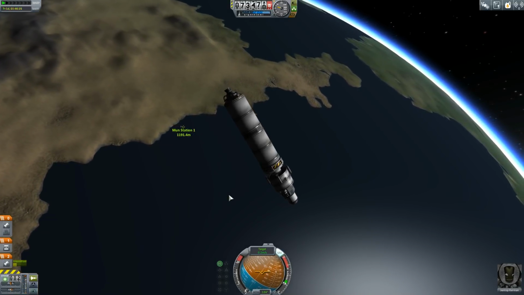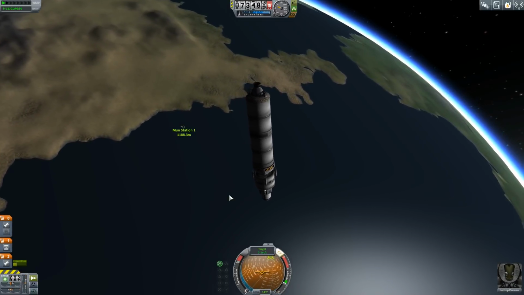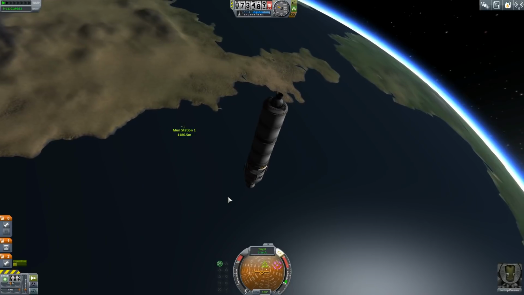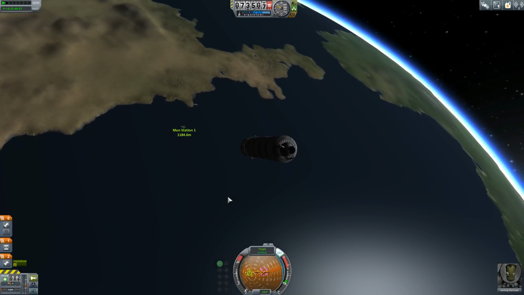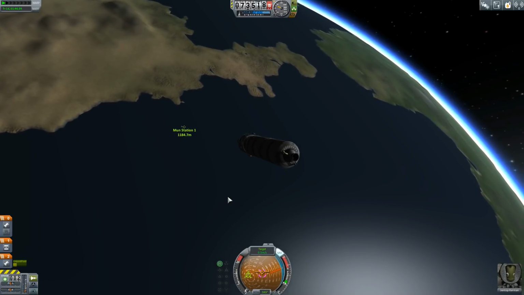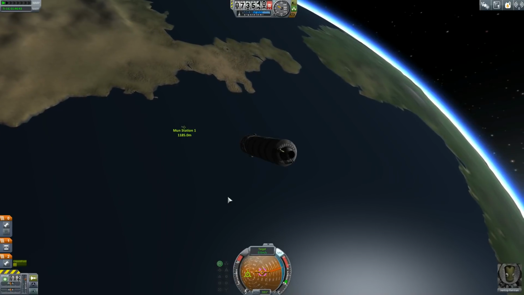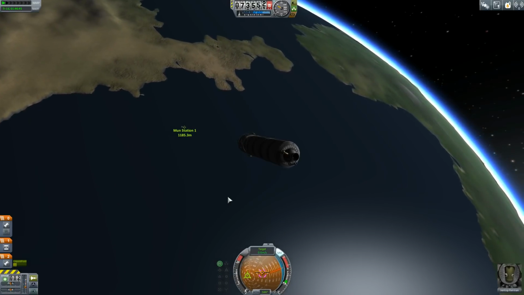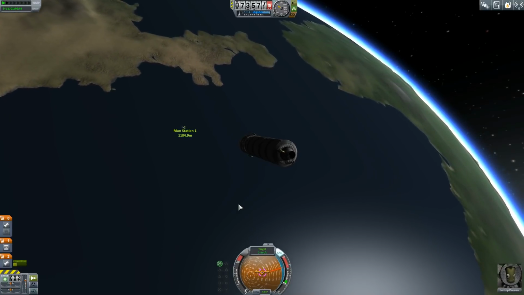Which way do we want to be pointing? We want to be pointing that way, don't we? Yep. Here we go. There's our pink prograde. Alright. Settle down. And we'll just push on over. And we don't even want to go in particularly quickly. So just a little push like that.